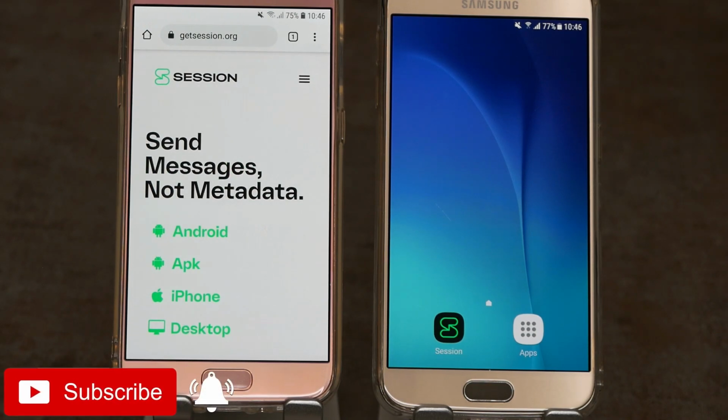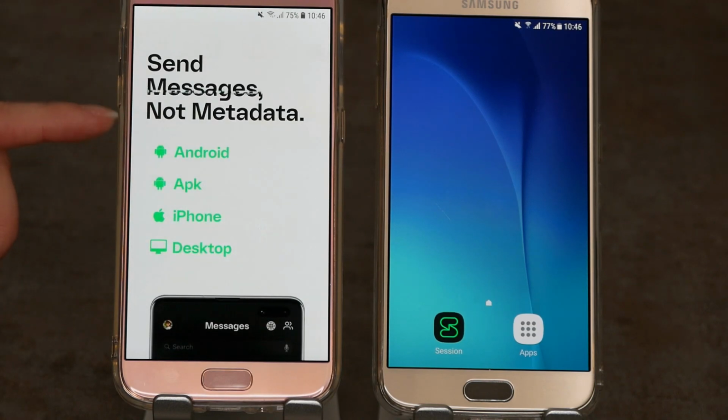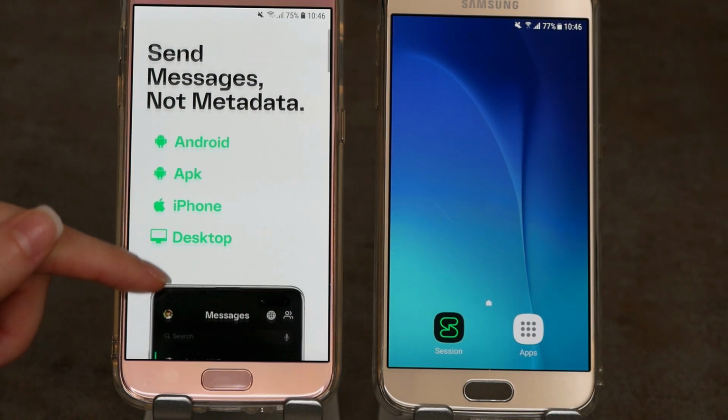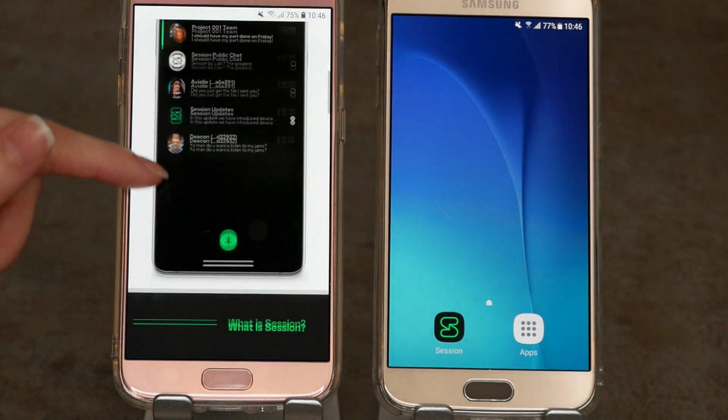Now you can download Session on your phone or desktop, depending on your preference, and the way Session works is that you do not need to enter any private details of yours to make it work. So you need no phone number, no email address, no name, no birthday whatsoever to use this application. And that's why I truly love it, mainly because I love to travel around the world.